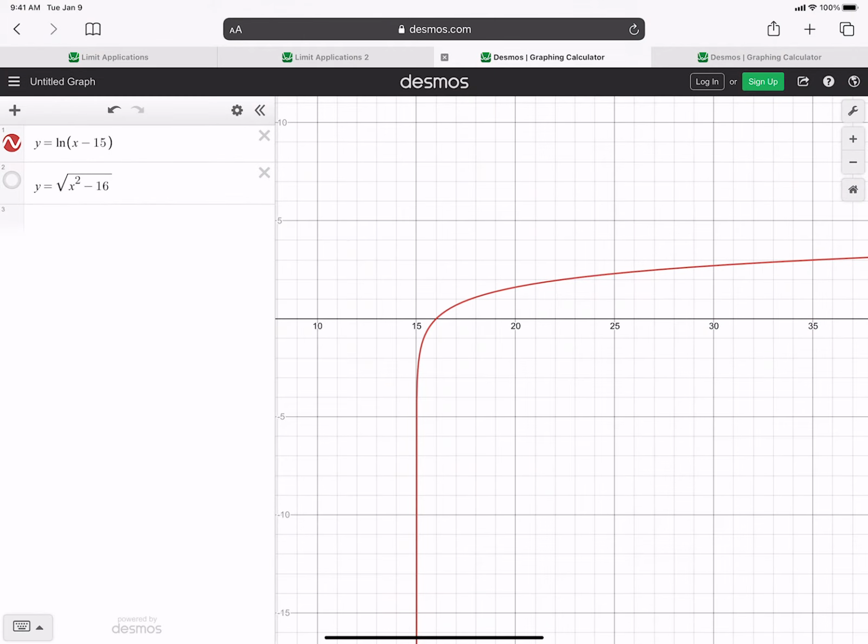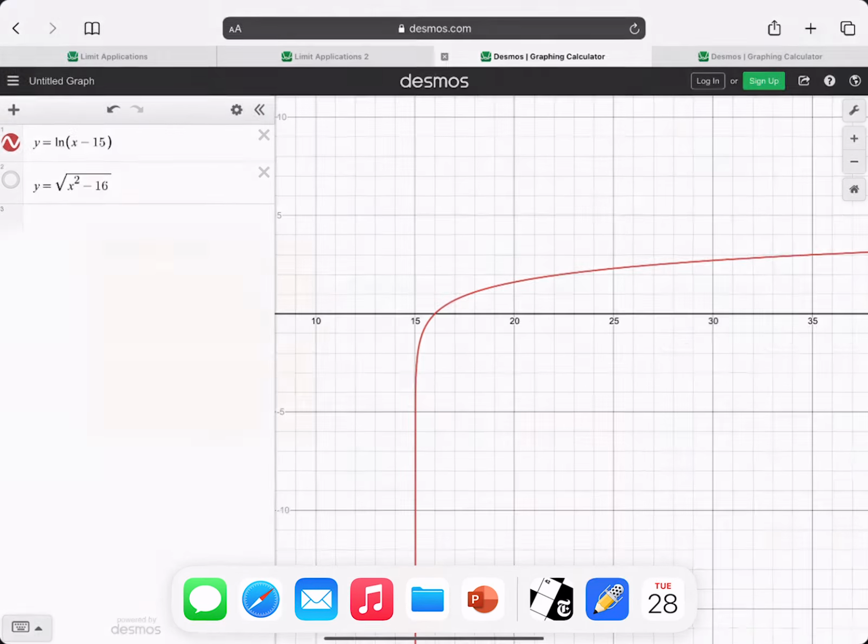I do have this function graphed, so here it is. And if we grab a point on our graph here and start dragging it towards 16, we can absolutely see from the right-hand side, we're getting closer and closer to 0. And we are defined there, so we could actually do a left-hand limit or a right-hand limit or even the regular limit, and it's all going to be 0. What's a little bit more interesting is if we look at the right-hand limit going to 15. 15 is not in our domain, but we can take the limit going towards 15, and it's going to negative infinity. We couldn't do a left-hand limit because there's no graph on the left-hand side. We could only do a right-hand limit.